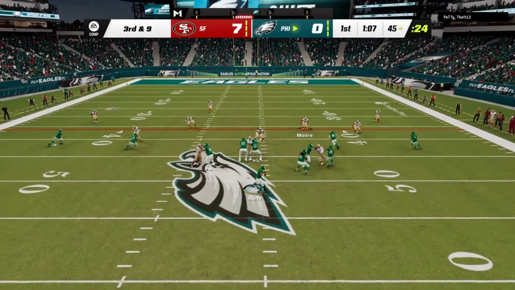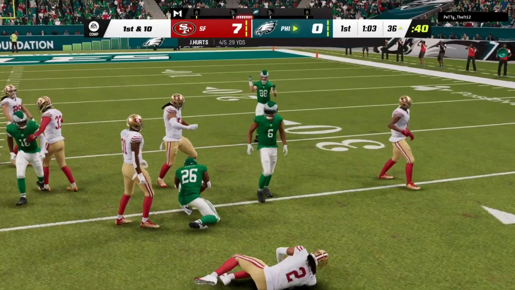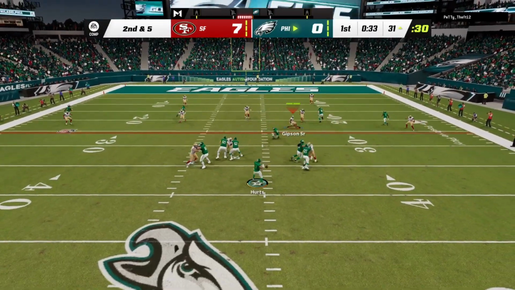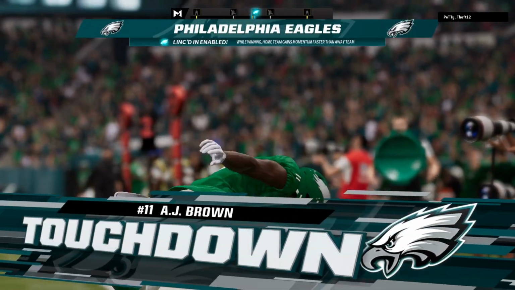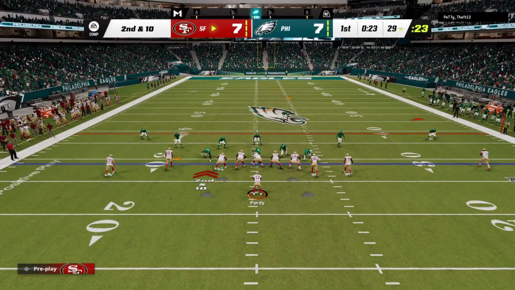He's doing a bunch of hot routes. Ends up hitting Miles Sanders on an angle route. Rolls for the first down. Unfortunate there. Second down and 5 now. Hits the hole in my cover 2, and that's a touchdown. Nice throw by him. AJ Brown. Alright, 7-7.